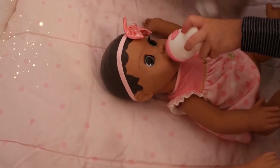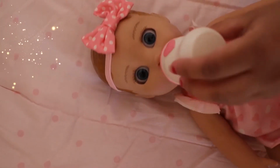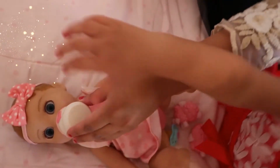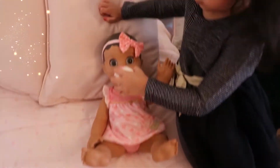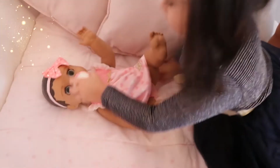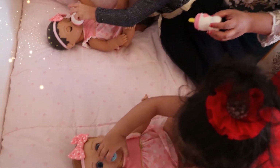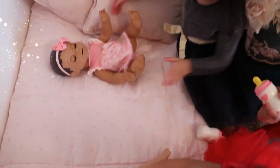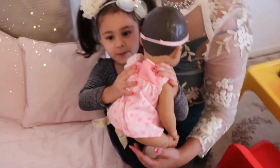Give you a little bit more room. Oh, she's so hungry. Okay, hold the bottle. Hold the bottle. Oh, she's so hungry. Good job. She's hungry. Look how adorable these dolls are. Look, sleeping. Oh, she's sleeping.